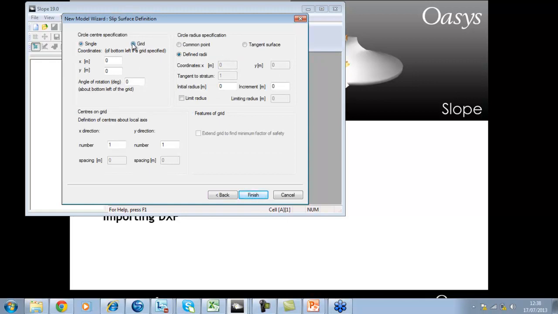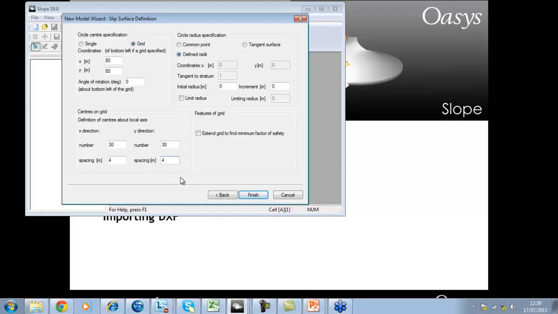And for the grid details, I'm going to put grid information based on my new geometry. So this may not make sense right now, but when we import the DXF, it will. So no angle for rotation is required. Because we've got a much bigger slope that we're analyzing here, I'm going to put more points on the grid, but they're going to be wider spaced apart, and this would be maybe to pick up the center of the slope's failure surface.